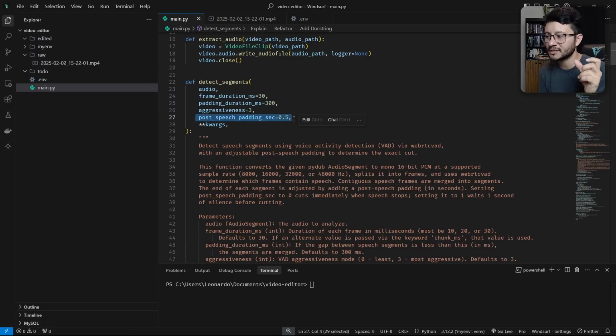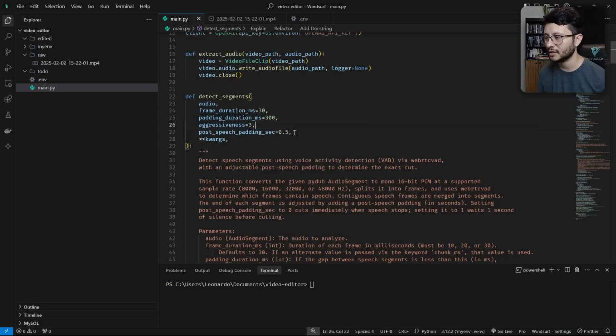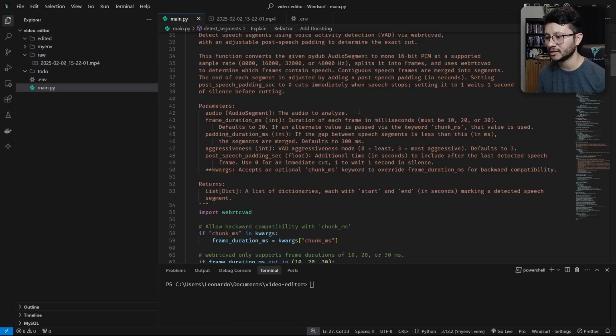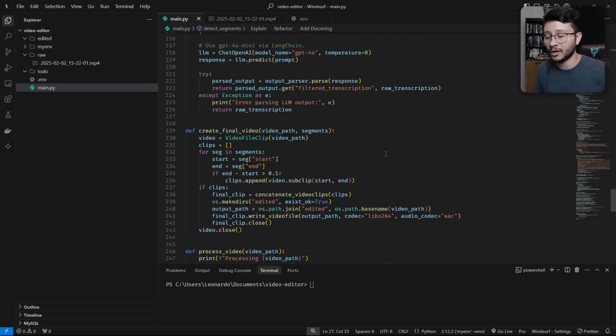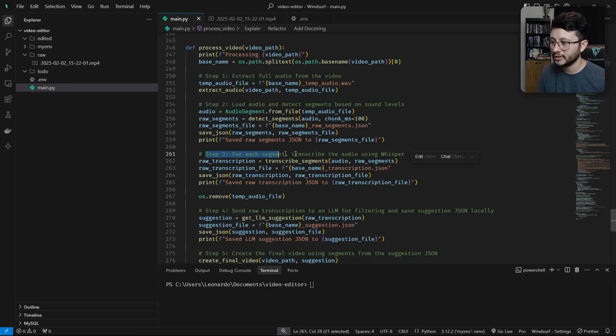And what is this? This is kind of placing a margin, or rather a padding, at the end of the audio, because this ensures that it doesn't just cut the audio right between something that's being said. I'm placing half a second. So every time it identifies the end of that audio, it will cut only half a second beyond that audio. Now in step 3, we go through each segment and transcribe it using Whisper from OpenAI.